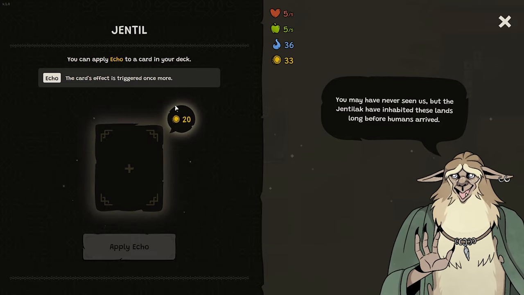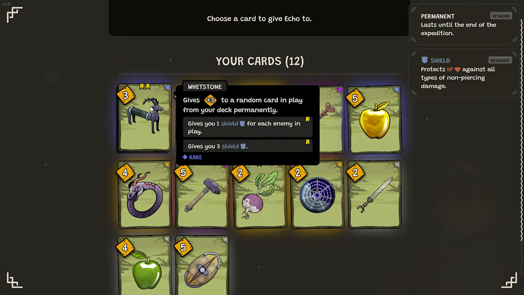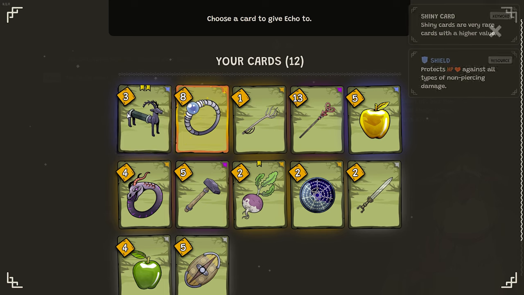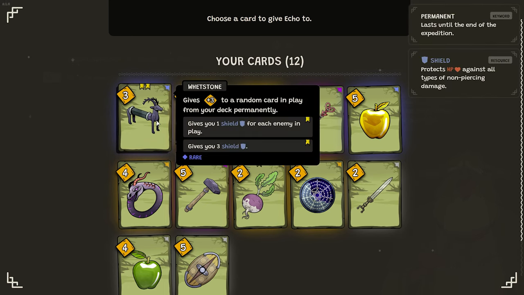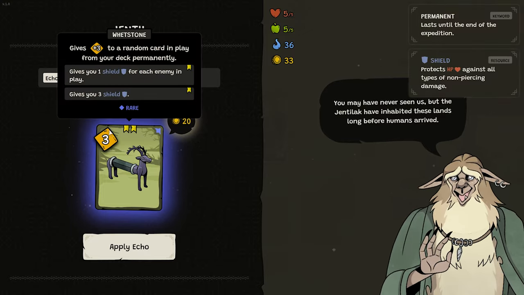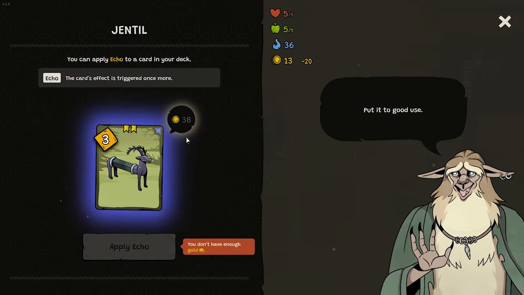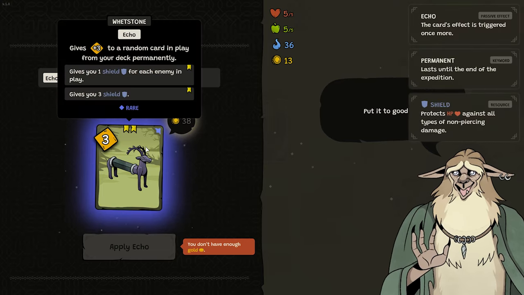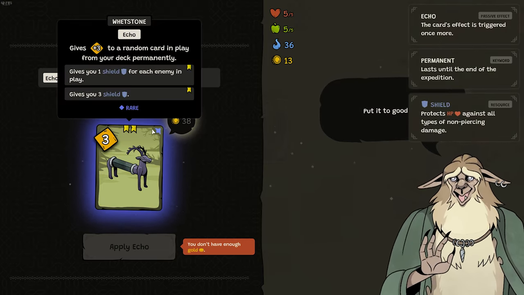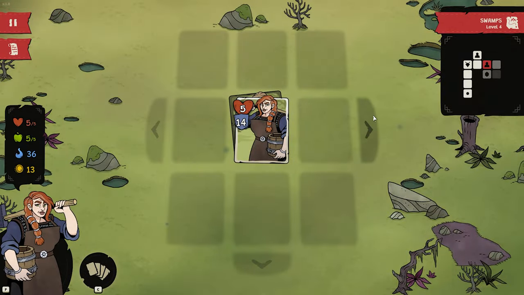It triggers cards twice? I mean... this... I'm gonna do this one, because that's gonna add plus six to a card. Wow, where does it say that? It doesn't kind of say on the card, but when you hold over it, it does.